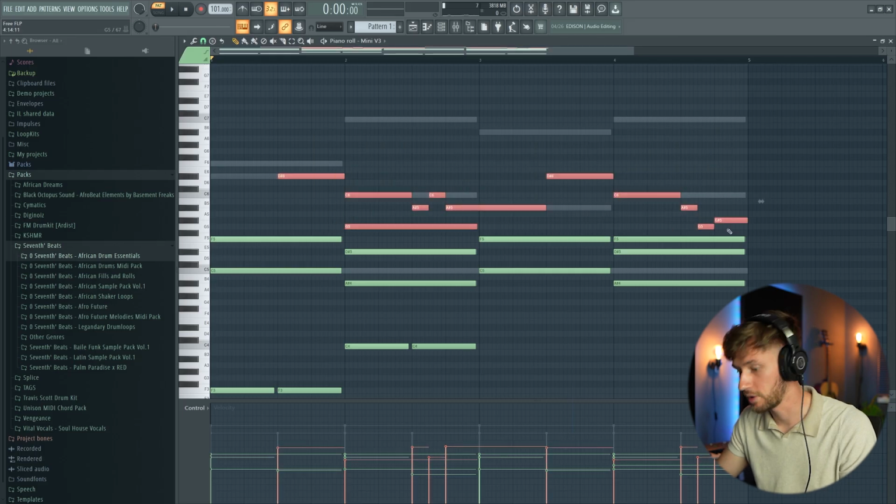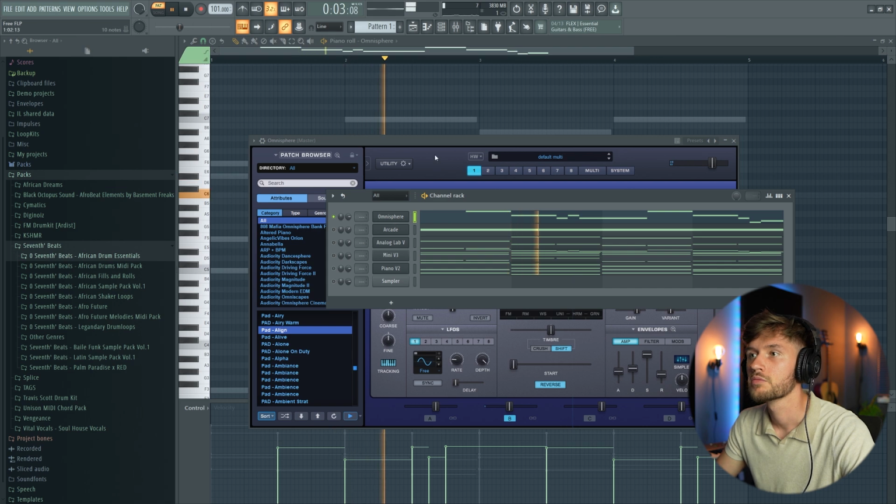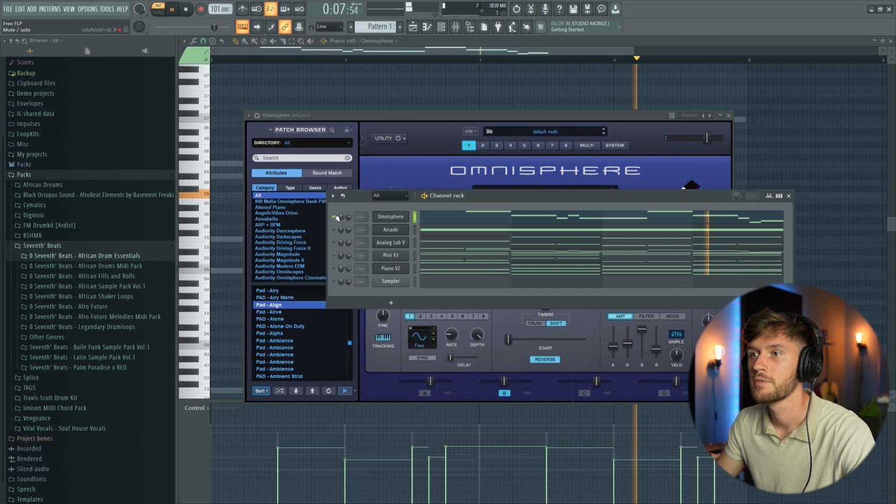And I'm just going to copy this melody right here, paste it into this one. Maybe just use this oscillator right here.